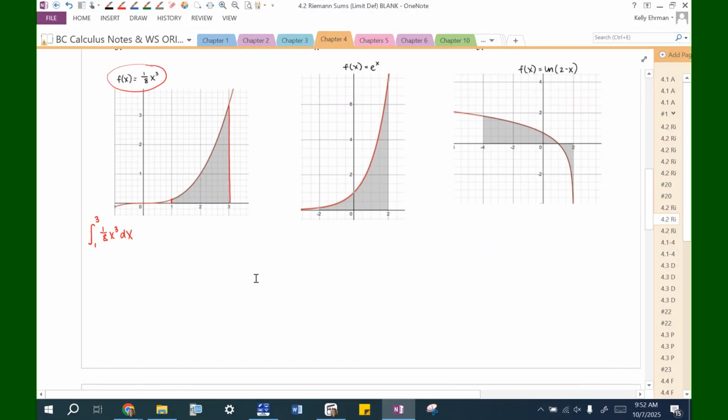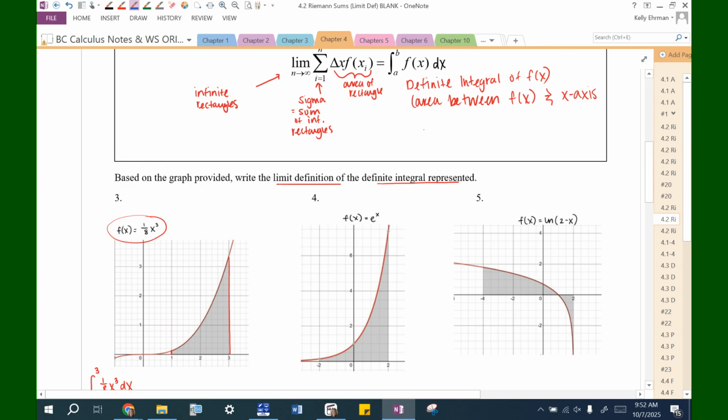And that is exactly equal to the limit as n approaches infinity of sigma from i equals 1 to n. And what is this, delta x f of x sub i? This is kind of where the bulk of the problem is. We need to come up with expressions for those two things. So what is it? All right, so how do we find delta x? I meant to write this up here, sorry. How do you find delta x?